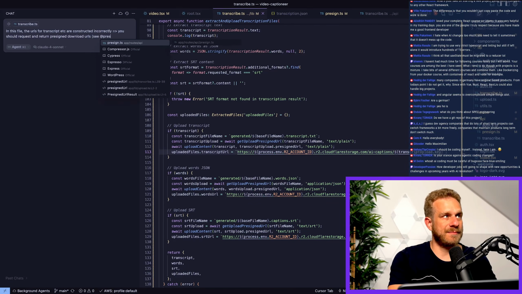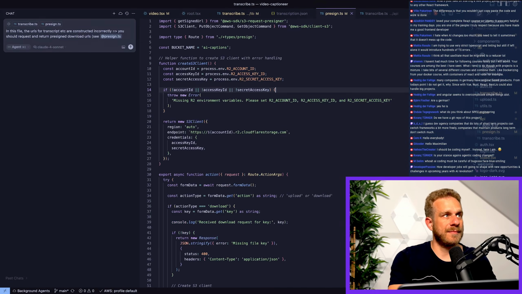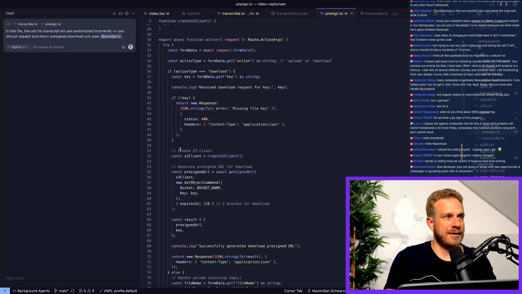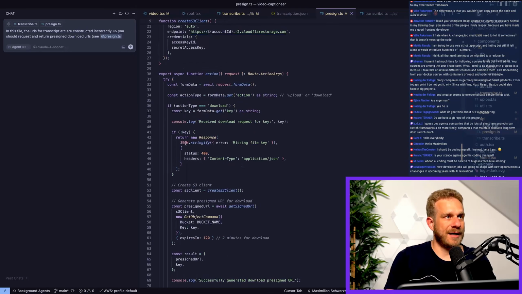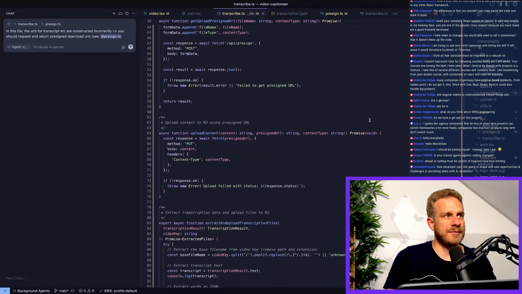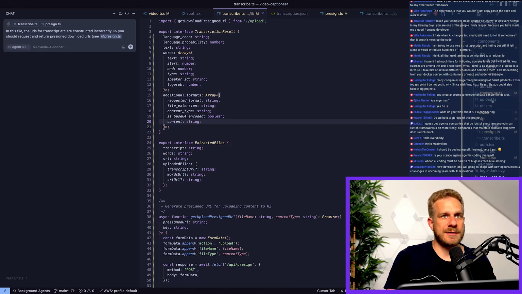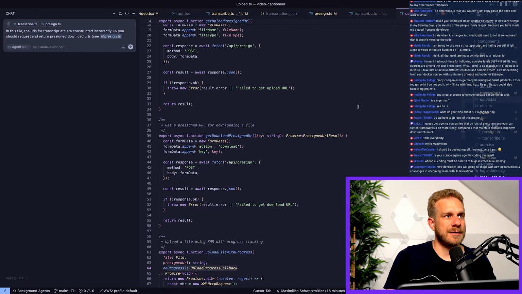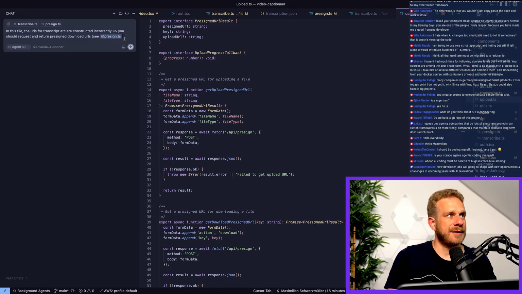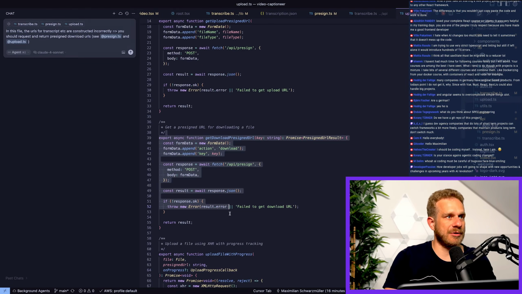C at pre-sign, because in there I have code that supports requesting download URLs. I have like a, where is it? In the upload here, and upload TS, because in there I already have a get download pre-signed URL utility function, which can be used.